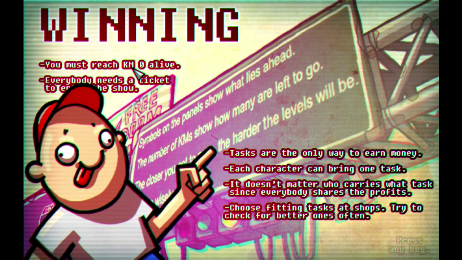You must reach kilometer zero alive. Everyone needs a ticket to enter the show. Tasks are the only way to earn money. Each character can bring one task. It doesn't matter who carries what task, since everybody shares the profits. Choose fitting tasks at shops. Try to check for better ones often.